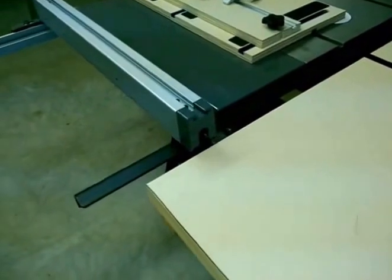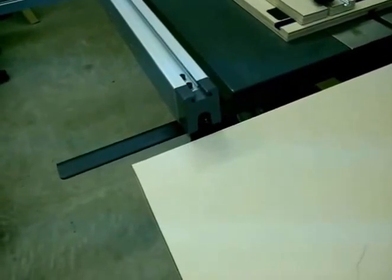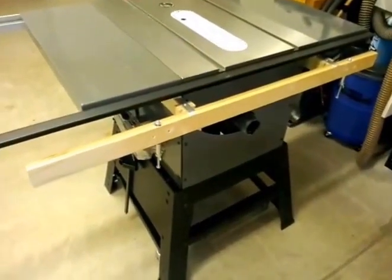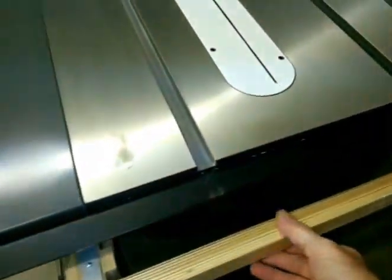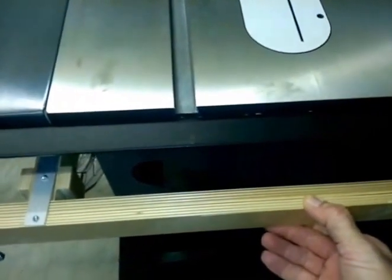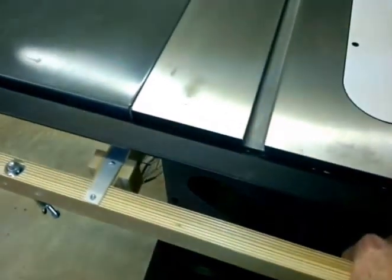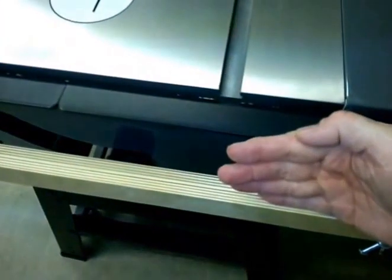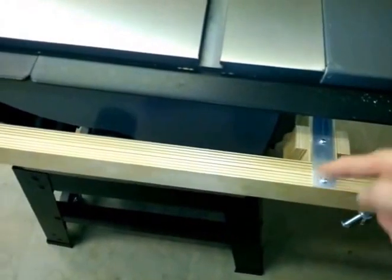The next feature is how I mounted this to my table saw. I did it without any drilling of holes at all in the saw — I used pre-existing holes, and I'll show you how that attachment goes. This is probably the most critical part of the whole setup. It's what I call the rail system. It's basically half-inch birch plywood doubled up — it's really good and strong. I have these little aluminum pieces of metal so when the weight is down and the table is in the down position, it has a tendency to want to pull from the top, and these help reinforce it so it doesn't pull out.